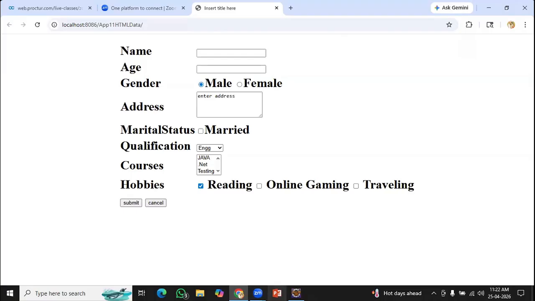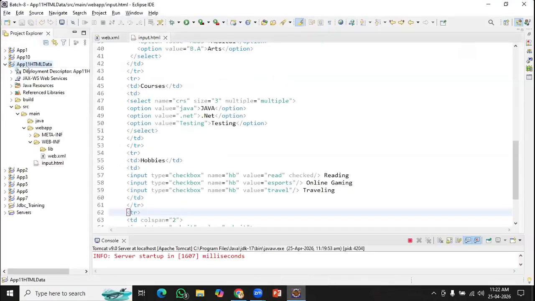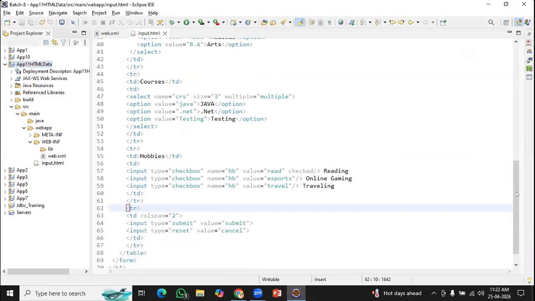Create a project named app 11 HTML data. Inside that, please create input.html.